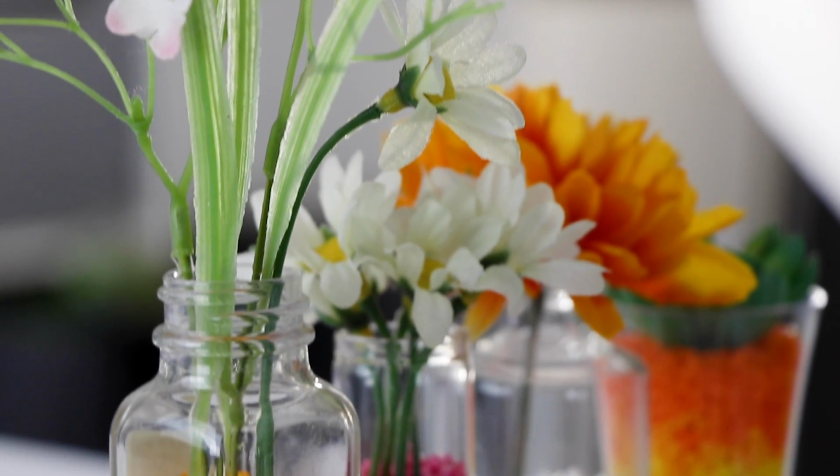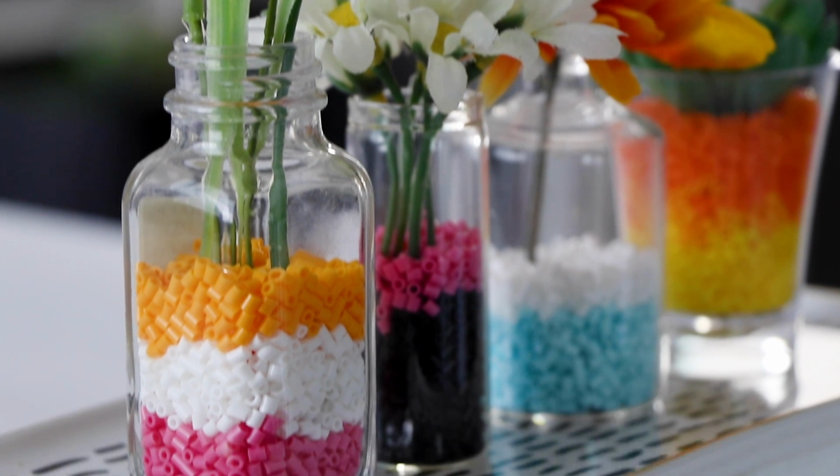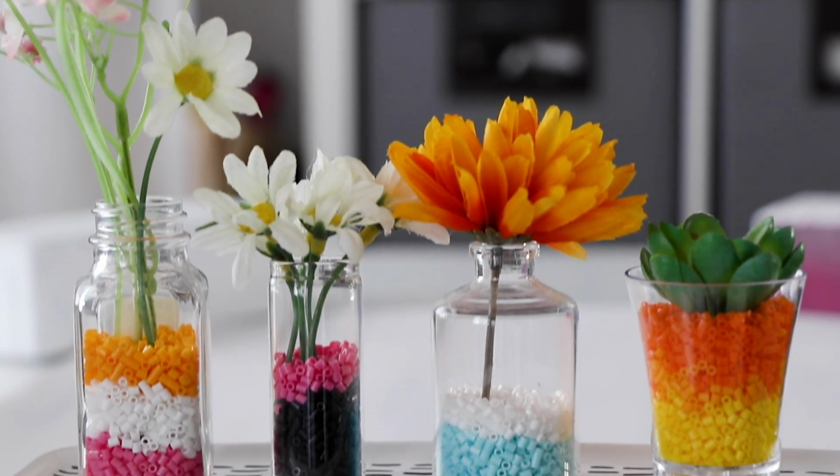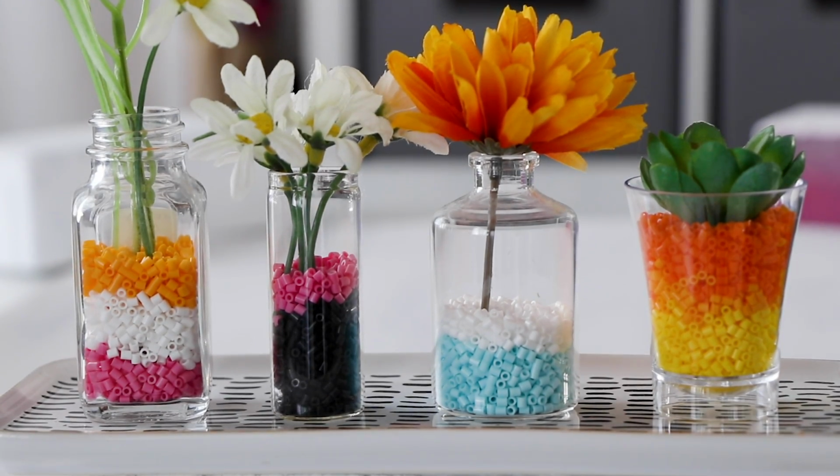Plus, if you ever decide you do want to use the beads as real perler beads, you can just empty them out and still iron them into different designs.